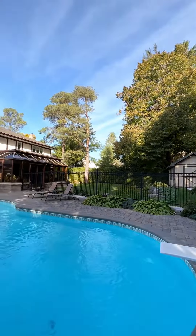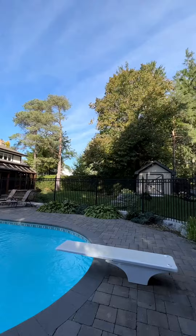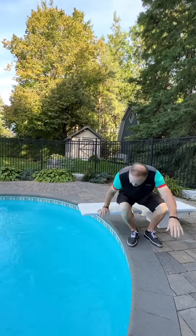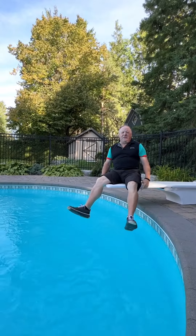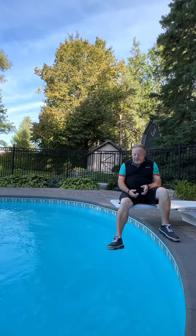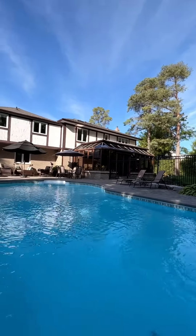Is that not spectacular? Look at this backyard — this is like Lake Tahoe, so private. Look at the pool. My neighbors when I grew up used to have a swimming pool, and as kids we'd dangle our feet off the edge and do back flips. This has got it all — you don't need a cottage, this is your cottage. Call this home.